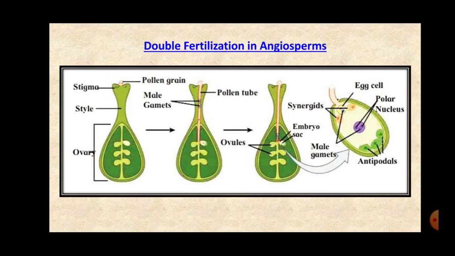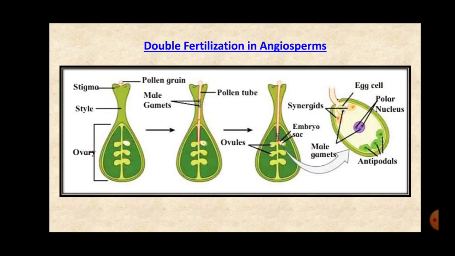I hope you remember self-pollination means, yes, when the pollen grains of the same flower are transferred to the same flower's stigma. Whereas cross-pollination means when the pollen grains from one flower are transferred to the stigma of another flower on the same plant or on another plant. Okay, so pollination gets over and the pollen grains are deposited on the stigma of the pistil. Now this pollen grain starts germinating.